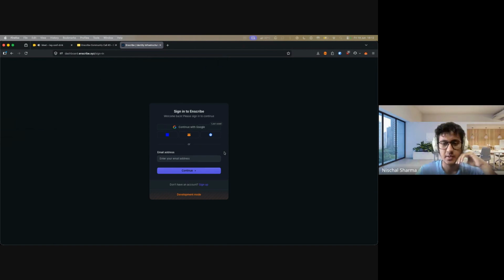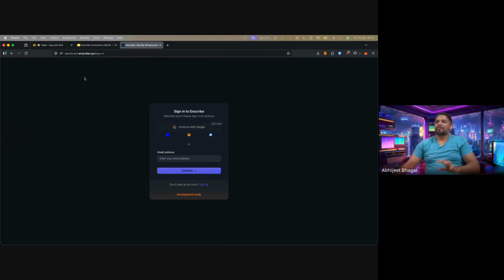When you go to dashboard.inscribe.xyz for the first time, you land on the sign-in page, and we have a couple of options for you to log in. If you have an existing Google account, you can use that. If you have an email address, you can sign up with that. You can also use your wallets to sign up.